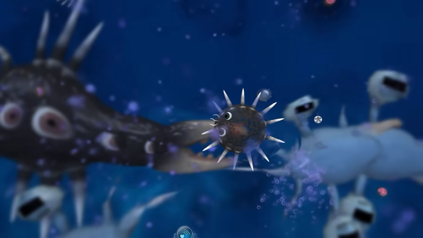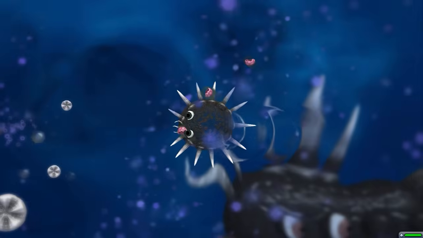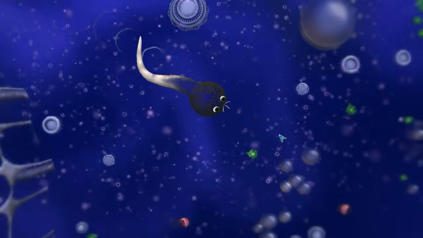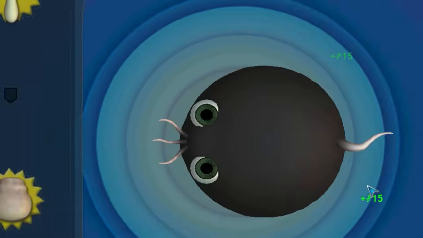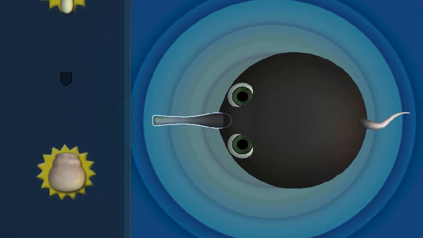Don't get me wrong, the idea of this guy gradually creeping towards me is pretty terrifying, but there has to be some sort of middle ground we can find because watching this is painful. And after allowing myself to use just one tentacle, my big breakthrough came about halfway through cell stage when I stumbled upon a body part known as the proboscis, or as I call it, the bagpipe mouth.